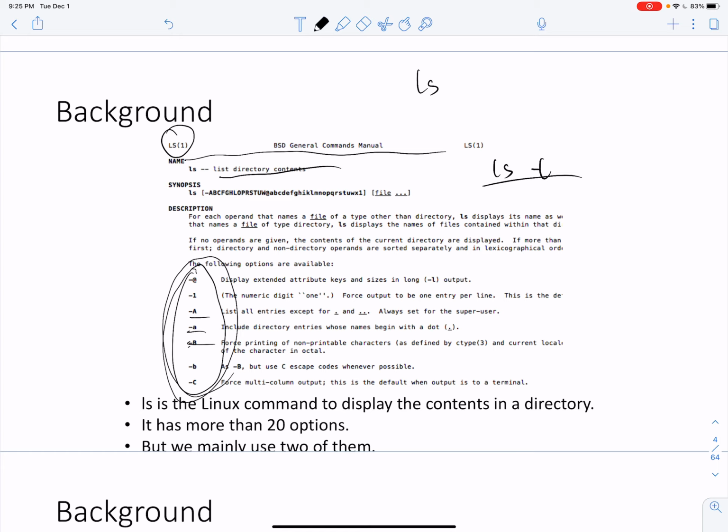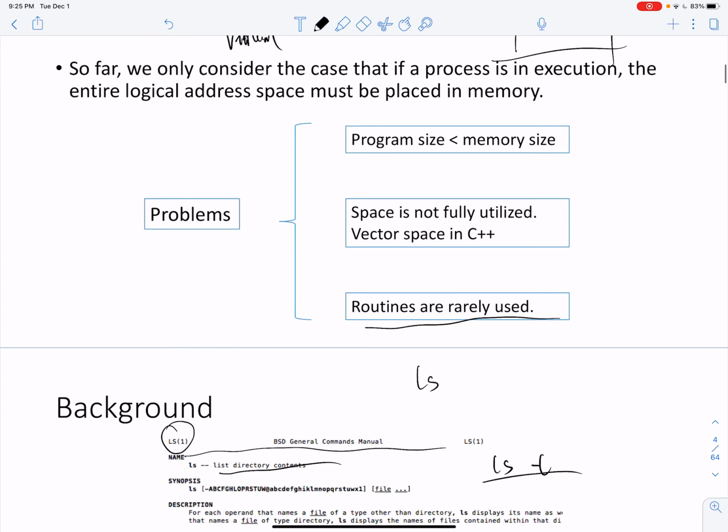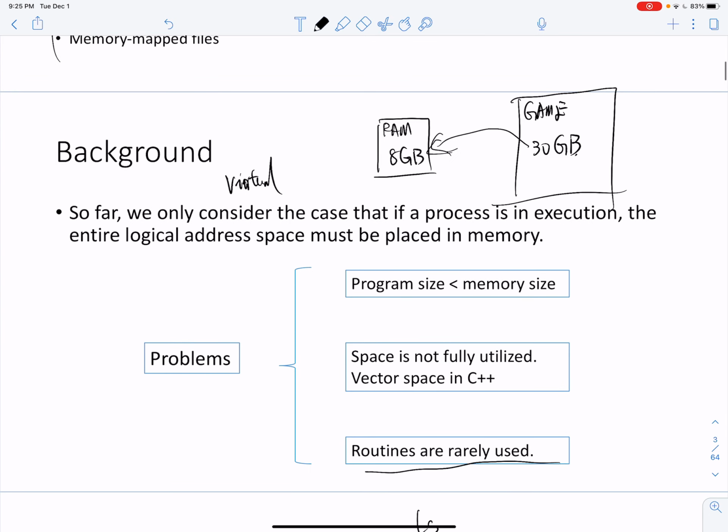So for those parts that are rarely used, if we're not going to use them, then why should we load them into memory? Because copying those things that we rarely use into memory also takes time, right? It not only wastes memory space, but it also wastes your time.